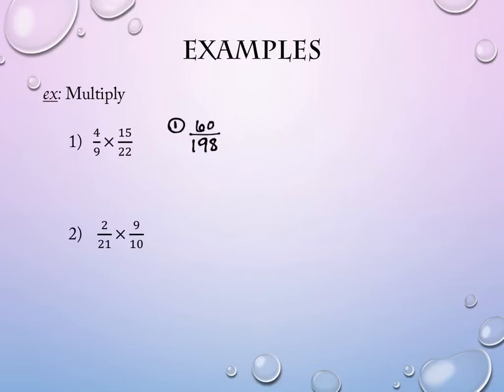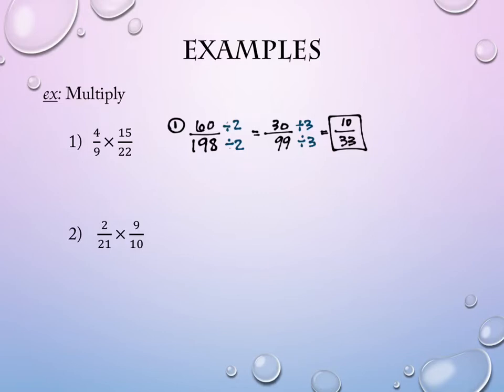Now it's possible you get to this point and there's no reducing. This one there is. So 60 and 198 both will reduce. What will they both divide by? 2. We can do that, you bet. Both divide by 2. So if we divide by 2, I get 30 over what? You know what 198 divided by 2 is? It's 99, yeah. Will it reduce further? Yeah. It'll divide by 3, which would give us 10 on top and 33 on bottom.